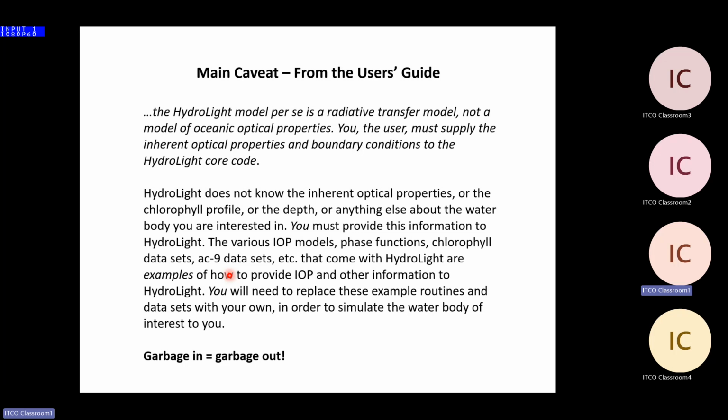It has built-in data sets which you can use. Some of them may be quite good, like the pure water functions. Maybe you don't need to go looking for your own pure water scattering, attenuation and absorption functions. You can use the built-in ones for that. But your biological and geological components of your system, you might want to characterize those yourself. You should, really, if you want to get good optical closure. And the final thing that Kurt always used to say is garbage in, garbage out. So don't put garbage into the model.